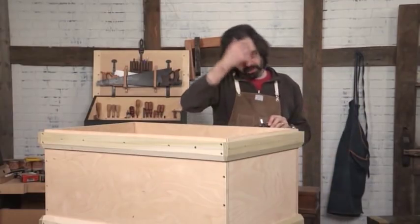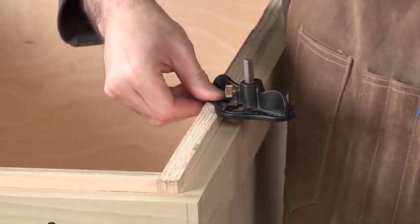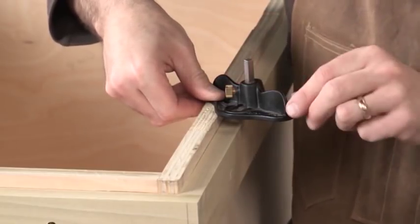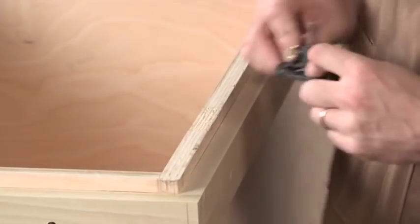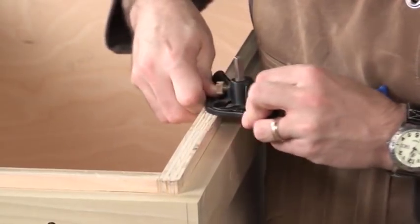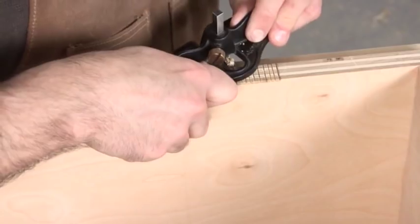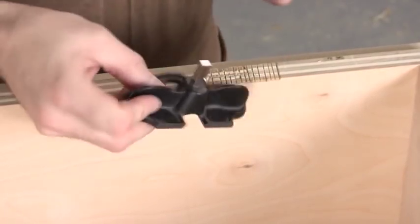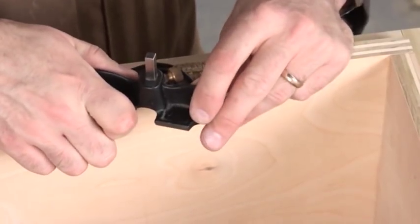When you use a router plane, the real trick is to have one corner of the tool on your work that's not going to be cut, and then with your other hand pivot the iron into the work. So you're not just going to thrust forward, you're actually going to pivot. So I'm going to push in, and you can see how it just pulls that waste right up. So I'm pushing in from one side into the center, and now I'm going to come back the other way. So push here and pivot.